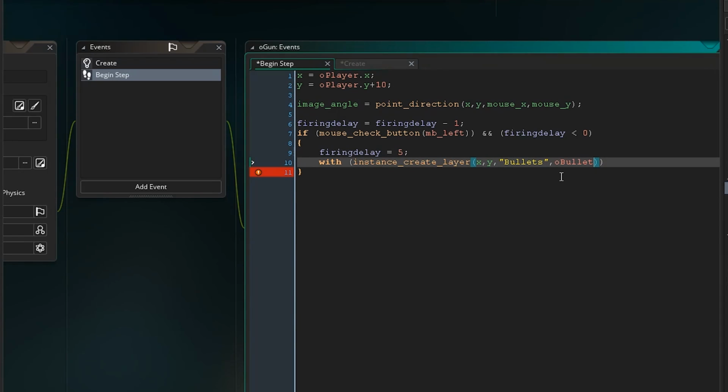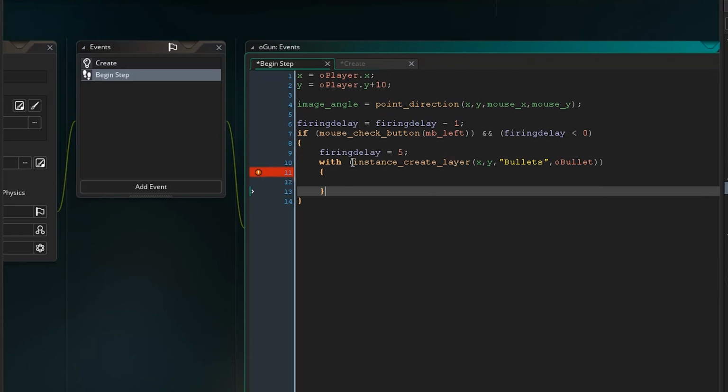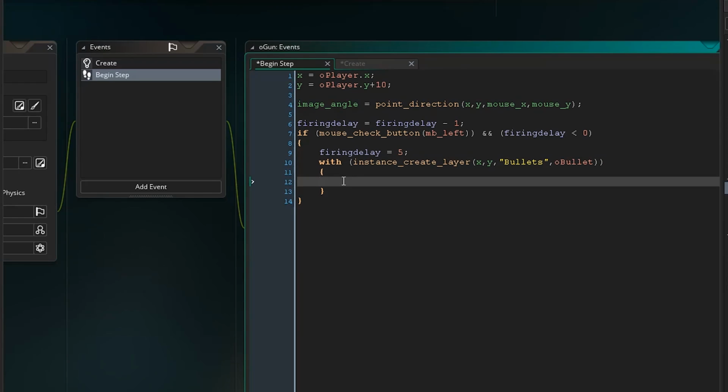So we're going to make a bullet, and we get its ID, which allows us to then do stuff with it using the with statement. It's kind of a 2-for-1. It allows us to create the object and then provide its ID to the with statement to then do stuff immediately to that instance. What we want to do to that instance is make it move. We're going to give it a speed. So we're going to type speed, and you can see that turns green, that's a built-in value, equals 25 pixels a frame.